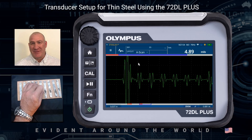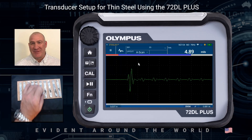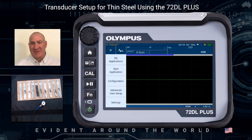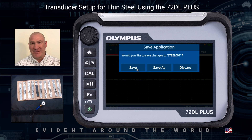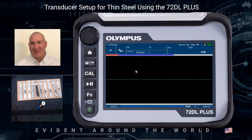I could go ahead and do a calibration — cal velocity, cal zero — but that's going to be demonstrated in a different video. At this point I'm all set; looks like I'm getting good detection. I can now go in and save my setup by clicking the burger menu, then clicking Save Application, and hitting Save. This will save any changes I made along the way. This concludes the video on how to set up the M2104 125 MHz high frequency transducer on thin steel in a Mode 3 measurement.